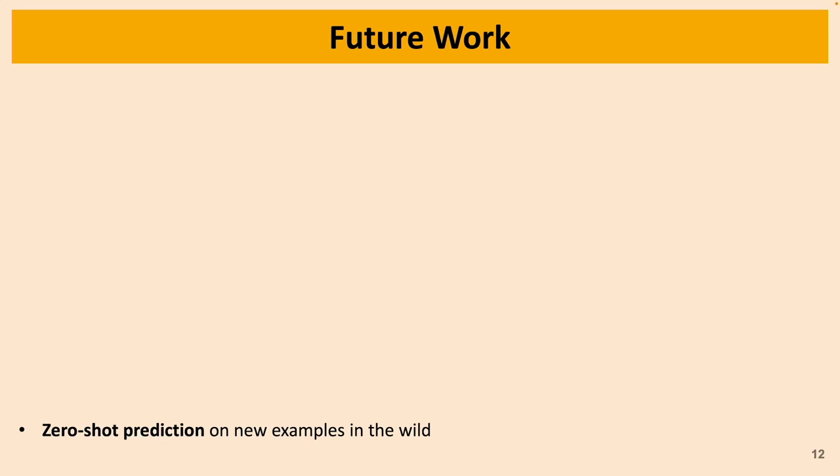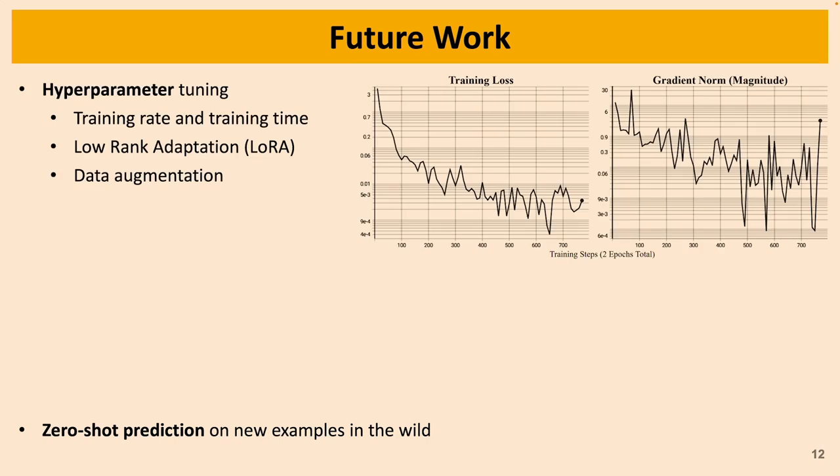So our end goal, here's where we want to get to. 0-shot prediction. So you can ask any sort of question against this large language vision model and get a reasonable response from the model. And we're trying to build towards that goal. We could improve hyperparameter tuning, like we discussed. There's certainly a lot of additional work we could do related to LoRA, perhaps using more trainable parameters instead of the small quantity that we did use. Maybe if we had more compute, we could do that as well.